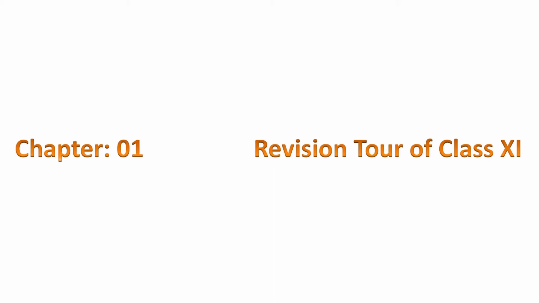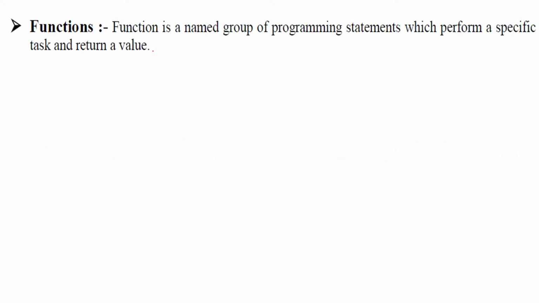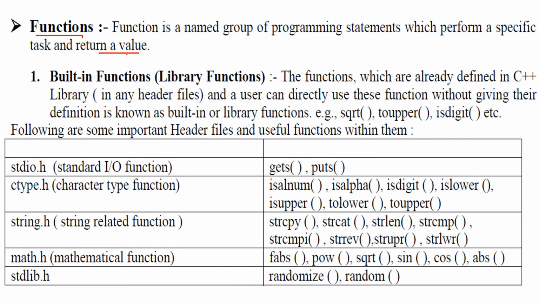We are looking at the revision 2 of class 11th for the C++. Functions. A function is nothing but a group of statements that is going to perform a certain action, and also may return some value. It may not return a value, but it will perform some other action.